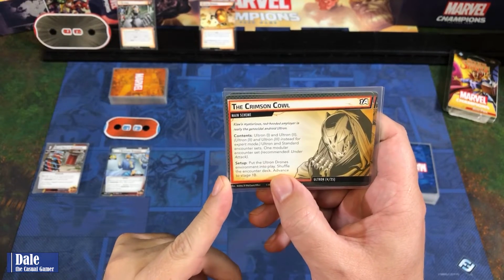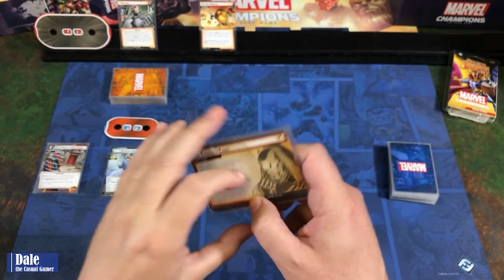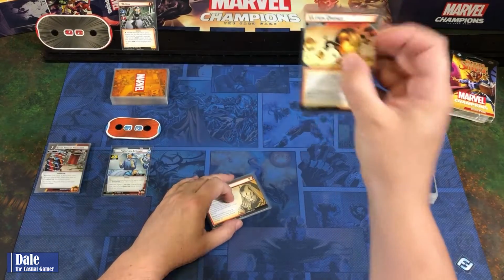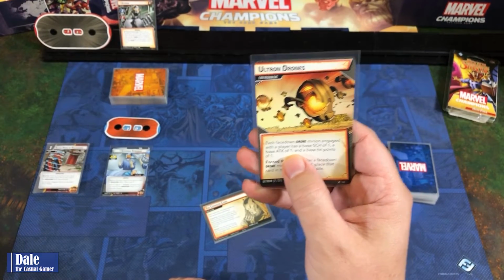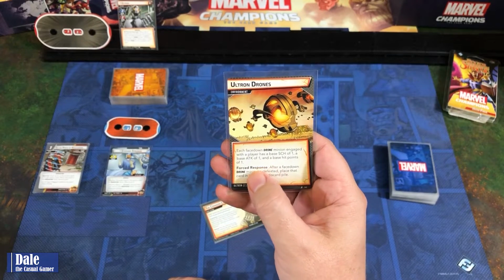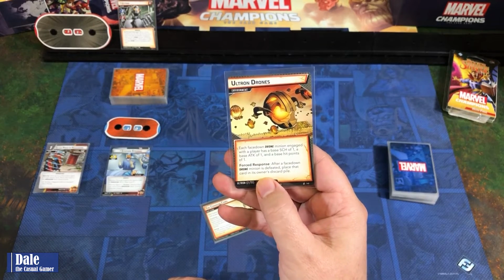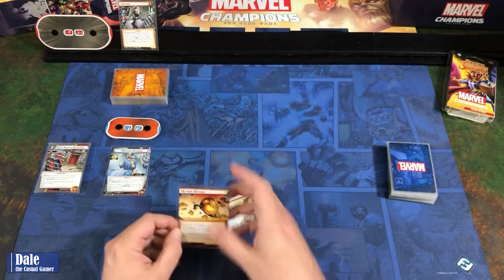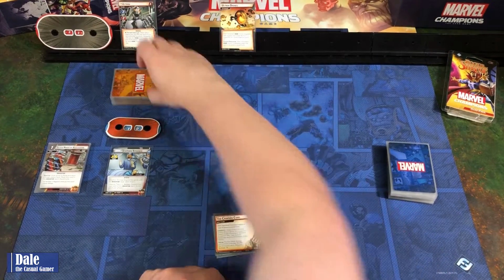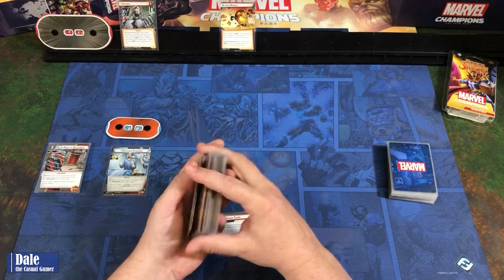For setup, put the Ultron Drones environment in play, then shuffle the encounter deck. So here we've got each face-down drone minion engaged with the player has a scheme of 1, attack of 1, and base hit points of 1. It's a forced response. After a face-down drone minion is defeated, place that card in its owner's discard pile. Then we'll go ahead and shuffle our encounter stack.